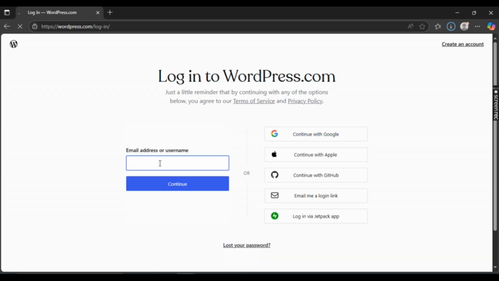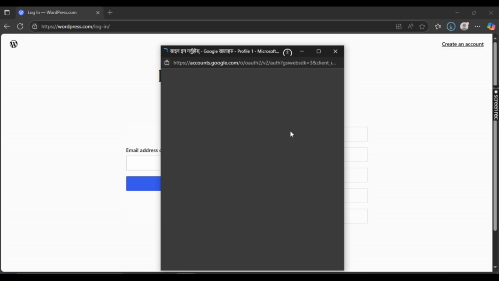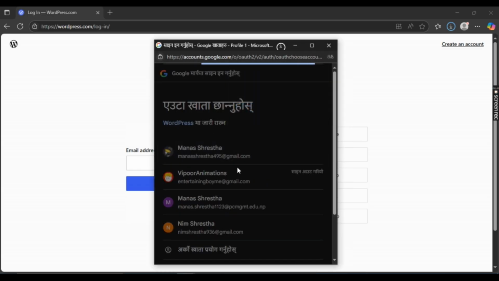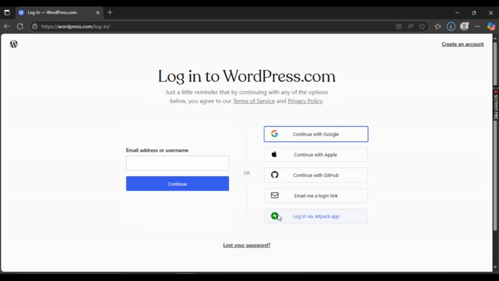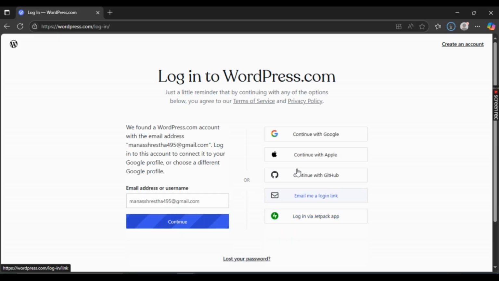Now once you've selected it, here you can see your email address or username that you can type in if you had logged in with just email. But if you had linked or created an account with Google, Apple or any other stores, right here you can just simply select it. Now I'll just go for Google as I had registered with Google last time. Now just simply choose your account, and after that is done, you should be automatically logged into WordPress after a while. And that's it.